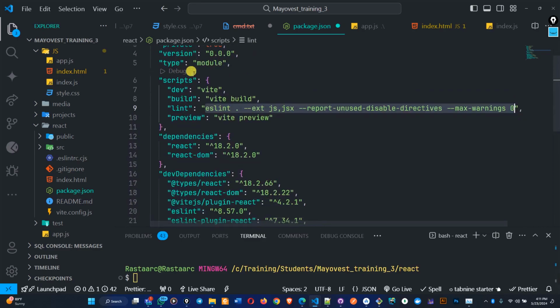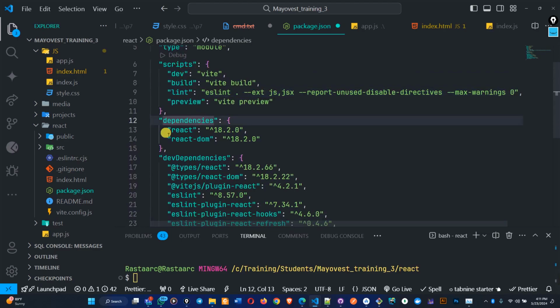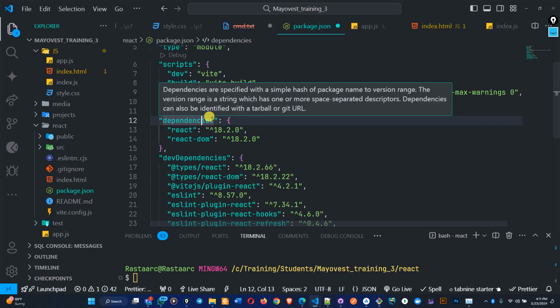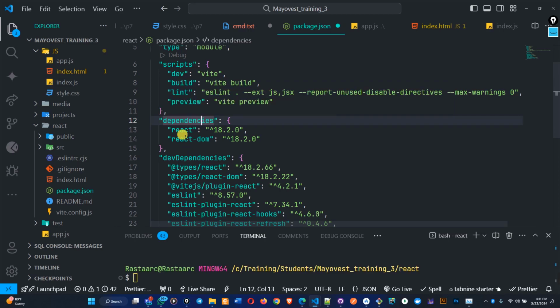So this dependency now, this is where all the packages that you want to use when you are building your application for production are going to be saved. And as you can see, we have two packages here. The first one is React, because that's the framework you want to use, and the second one is this React DOM. So this is the one that will communicate with the browser, because React on its own is a library.